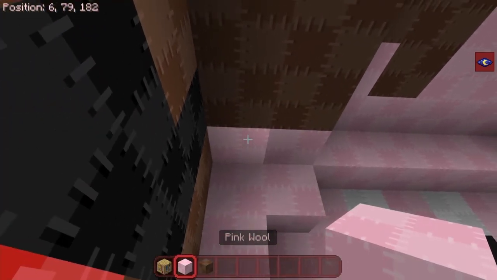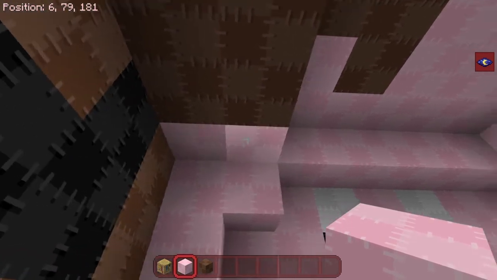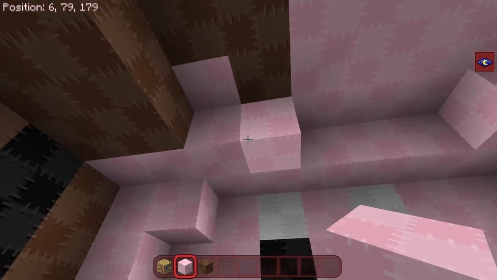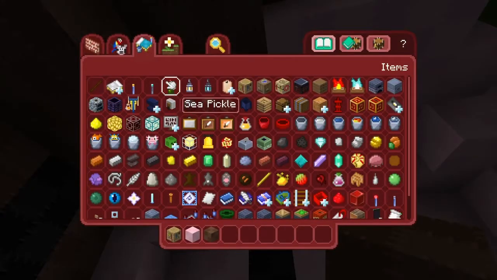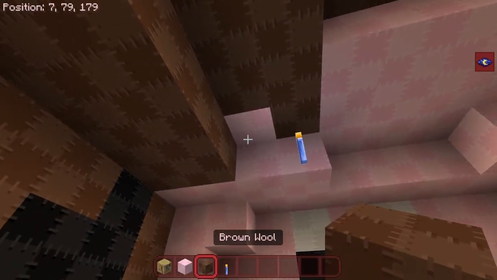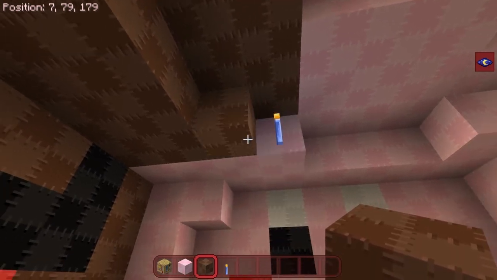We want to extend this pink wall out a few more blocks. So it should be a total of 4 blocks long. We currently have 2. So add an extra 2 onto it. There's also torches inside of here. One goes right here on this pink wall. We want a brown right to the left of the torch, like so.